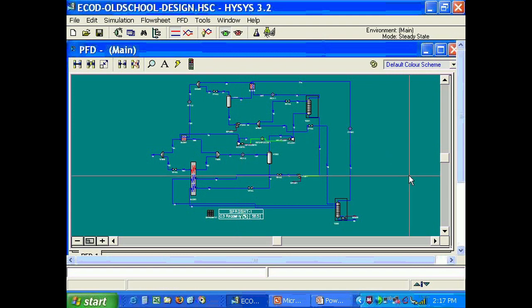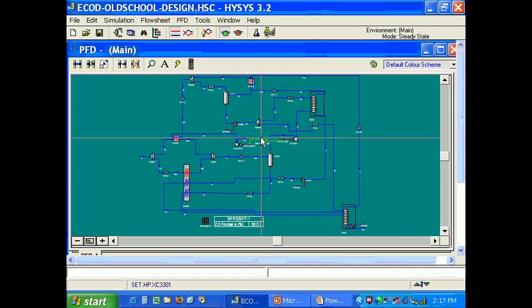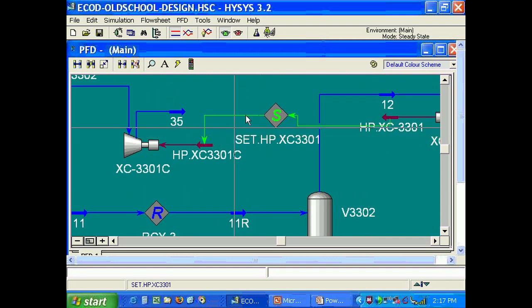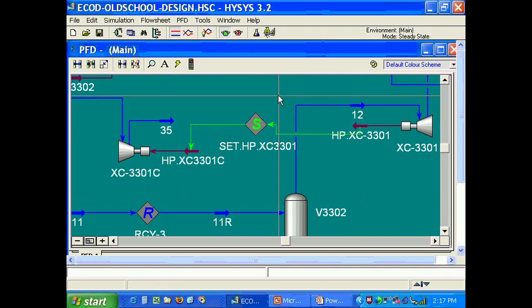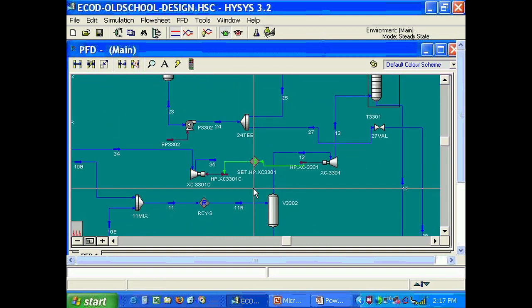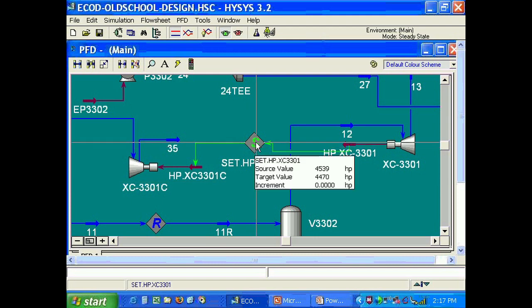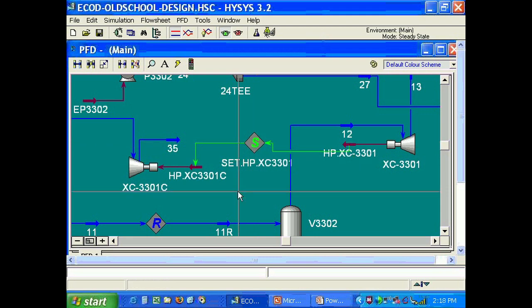Without ECOD, HYSYS expander and compressor unit operations cannot automatically determine the off-design performance of a turbo expander. This simulation shows an expander plant model with a separate expander unit and compressor unit operation. Notice that the power is linked between the expander and compressor, and so the simulation will have the correct energy balance. However, real-world turbo expander performance is fundamentally related to the machine speed, which changes with process conditions.